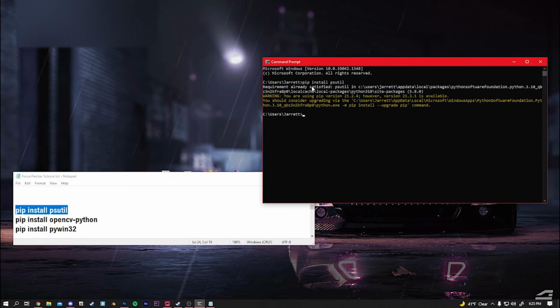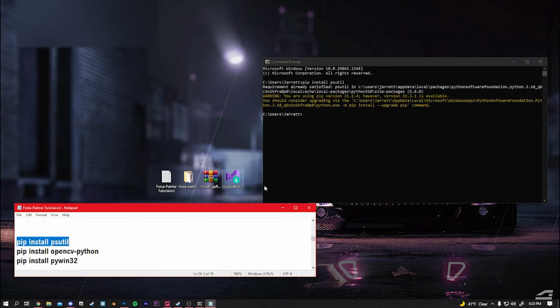So mine's already satisfied, and basically the reason why I had you guys install the redistributable and the build tools is because when I first tried to do this, I got a big error list. It was a big red error list, and this basically fixed my issues. But yeah, basically you'll do this one here first.